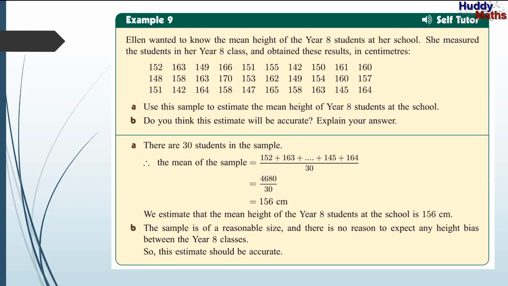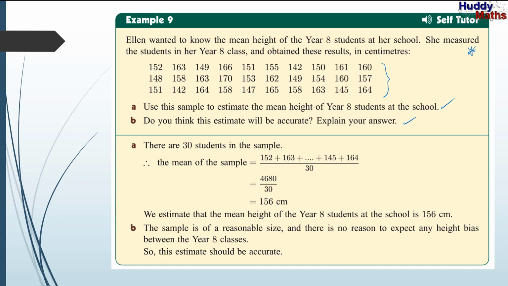Okay, so Ellen wanted to know the mean height of the Year 8 students at her school. She measured the students in her Year 8 class and obtained these results in centimetres. So she took her class. Use this sample to estimate the mean height of Year 8 students in the school. Do you think the estimate will be accurate? Explain your answer. So that's your conjecture here.